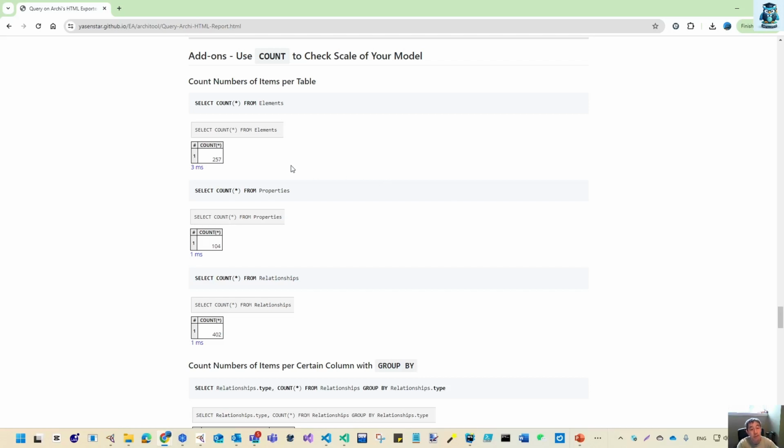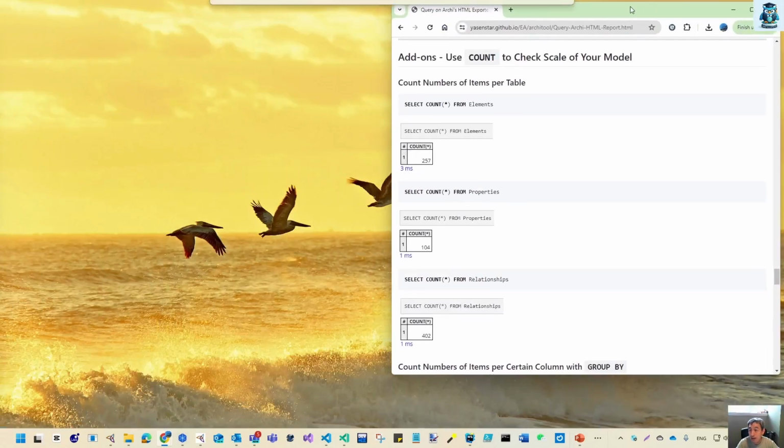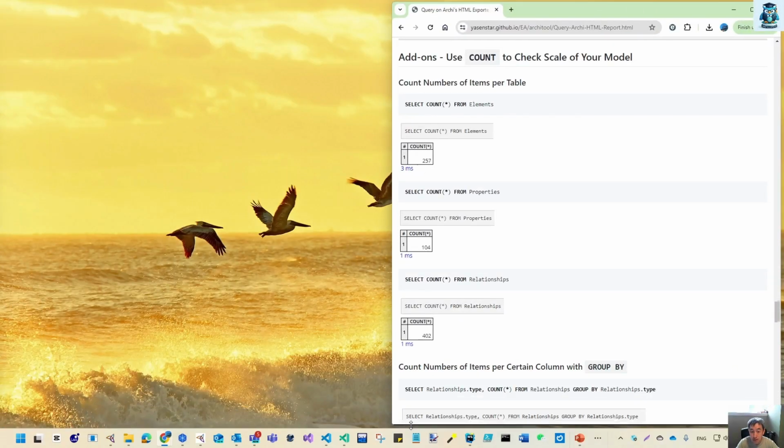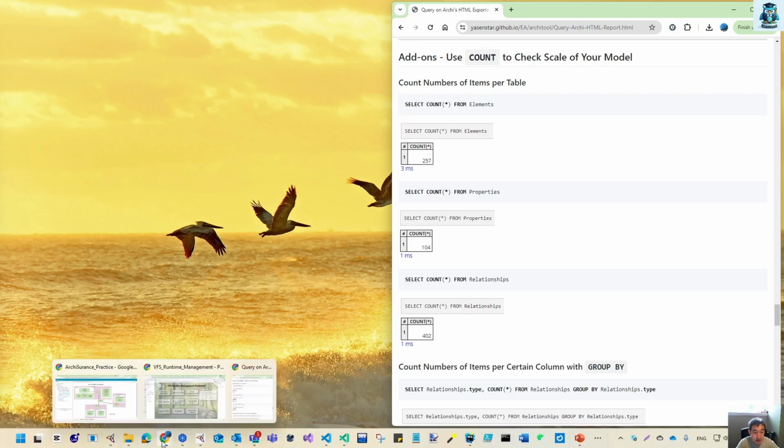Later on we will see we can use the card in Power BI easily to count how many elements or items are in a certain table. I didn't introduce this keyword, but it's the same as normal SQL. If you put count with a star, it will show you the number of these elements. So let me put that on the left, and I can also demo that to you.